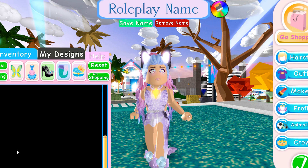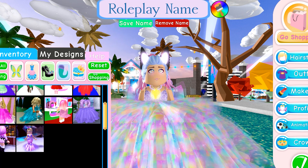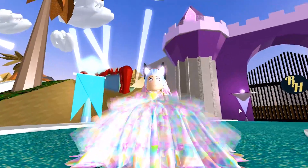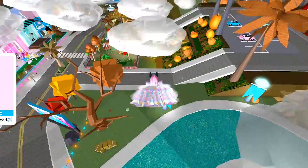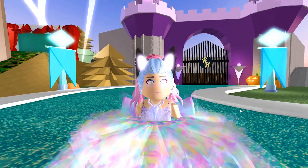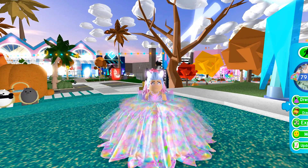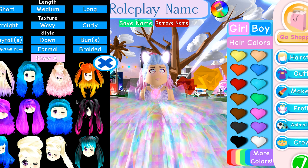Basically, you can turn skirts and other things into a holographic look. Let's try it with this big floofy skirt — turning it into a hollow skirt. Oh my god, this looks crazy! Look at me wearing a full-on holographic rainbow skirt. I think this is actually the best thing they've ever added to Royal High School. It's so poofy and so rainbow! I really want to make an outfit with this — a cheap one and a more expensive one for you guys.